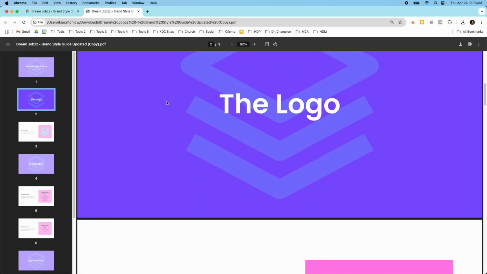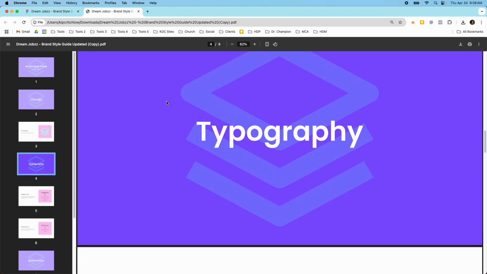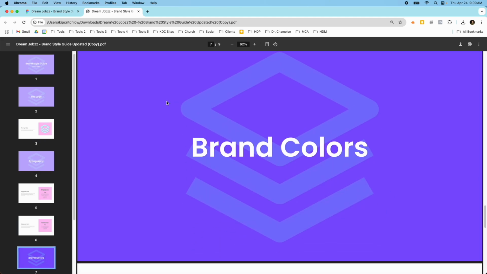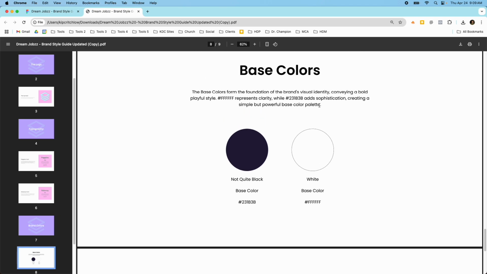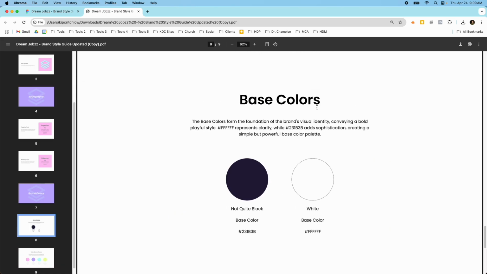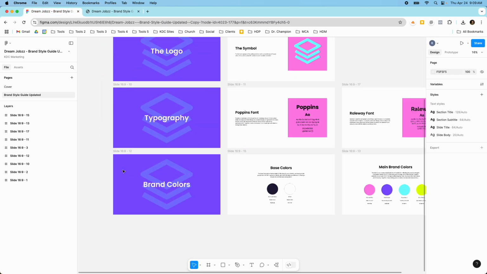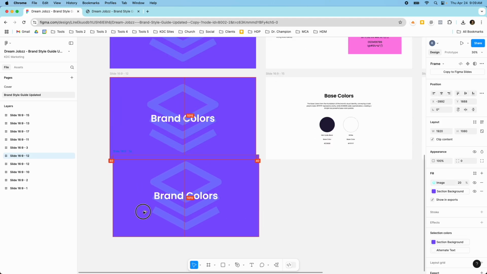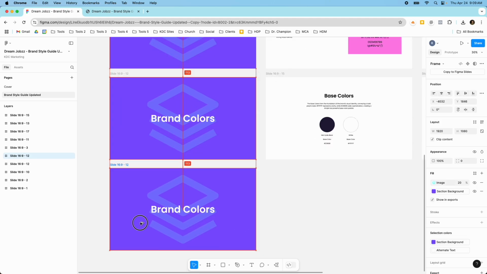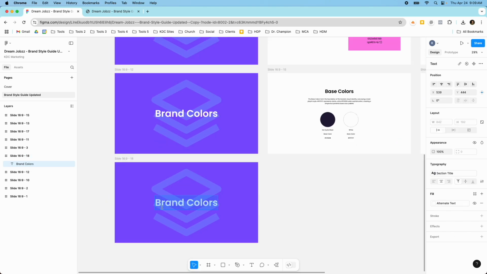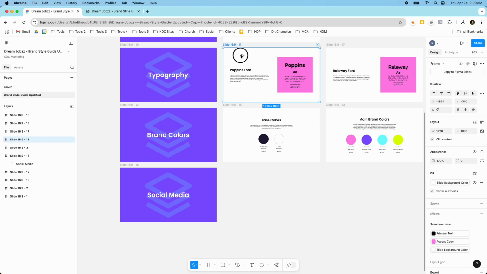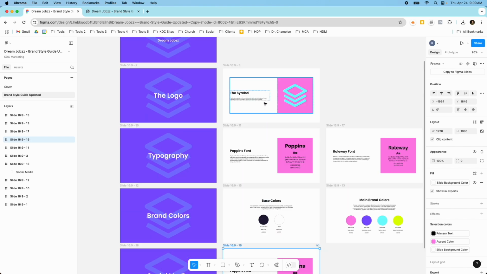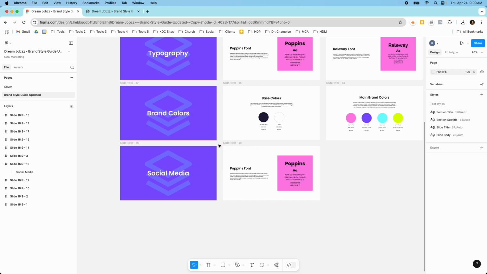So you have your cover slide, then you go into the different sections, and it goes through and explains and documents what should be used for the brand and when. You have that paragraph on each slide where you can explain things if you want to. And you could even add more sections to this. If you wanted another section, maybe social media, to talk about how to use the brand for social media, you could just copy one of these template pages down and change it, or whatever page you want, in order to get your template how you want.